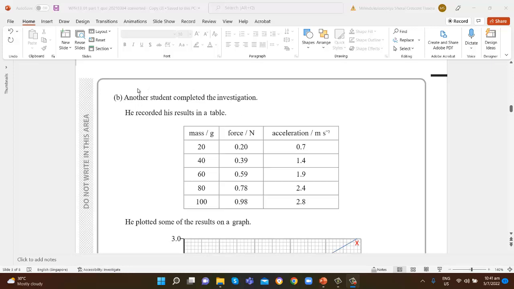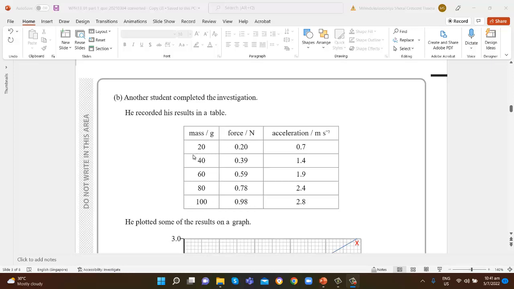Now what is happening? Another student completes the investigation and is recording his results. He is putting 20 and he can add another 20 and make 40, another 20 and make it 60. He can replace and come up to 100. Or else he can remove this 20. If you have 40 mass, you bring that 40. Again you remove this, and can put 60. Like that, he can finally come up to mass 100 if he has mass 100 weight.